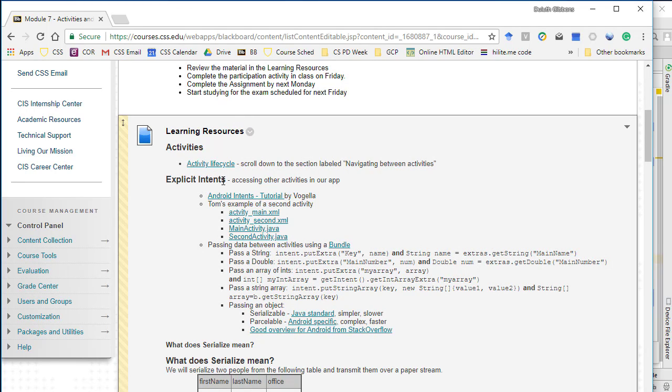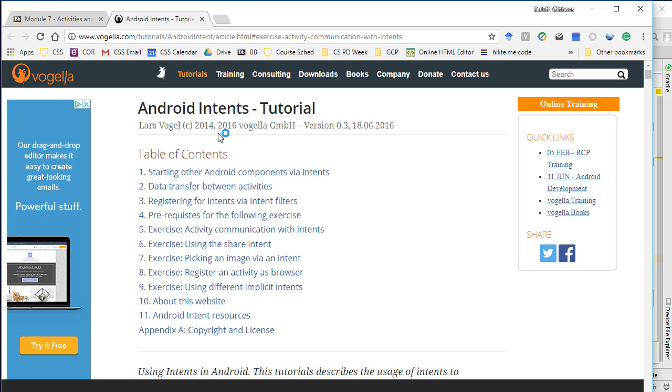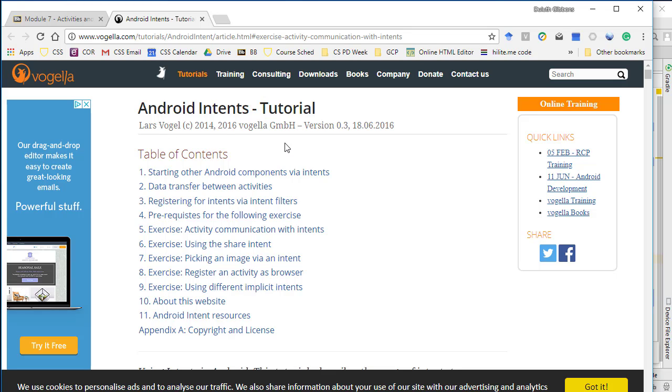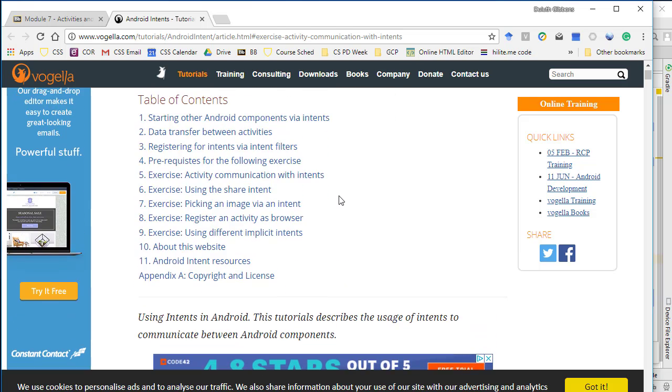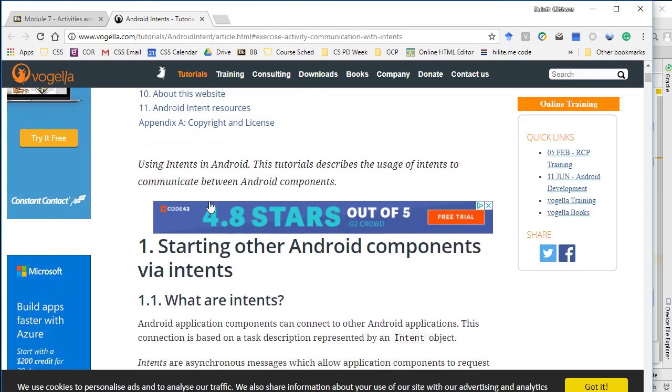So let's start by talking about explicit intents. I'm pointing you to another tutorial here by Vogella. I don't think we've looked at a Vogella tutorial yet. There are some relatively good ones. Lars Vogel has them online, and this is one of them that walks you through Android intents. One of the problems is that Lars has to apparently make a living, so there are ads here.